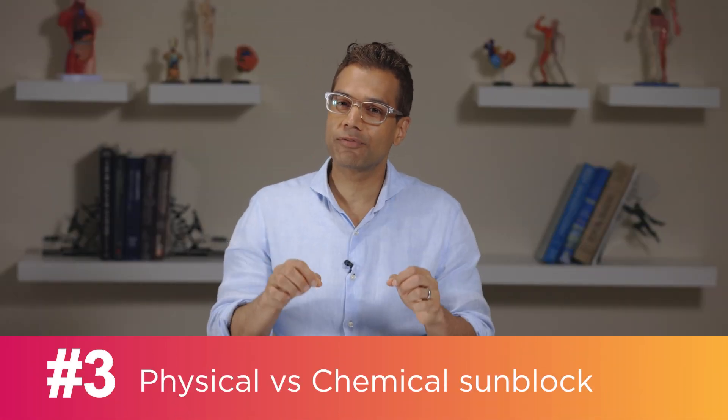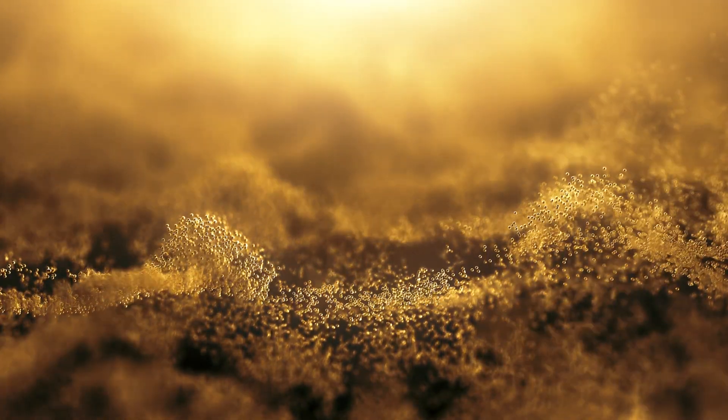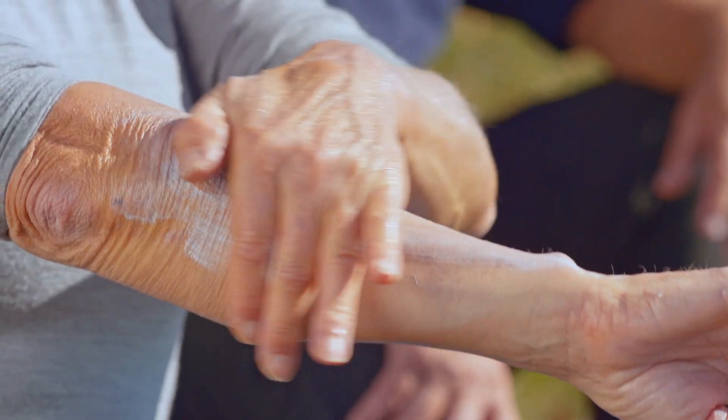Number three is the difference between physical and chemical sunscreens. Physical sunscreens use inorganic UV filters — typically mineral oxides like titanium dioxide and zinc oxide, which is why they're called mineral sunscreens. These form a physical barrier that reflects or absorbs UV rays before they hit your skin, protecting against both UVA and UVB. Those inorganic compounds are not absorbed into the body and have a very good safety profile. The downside is they tend to be thick and chalky, leaving a white cast on skin.